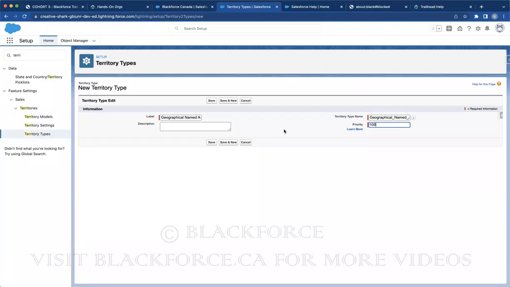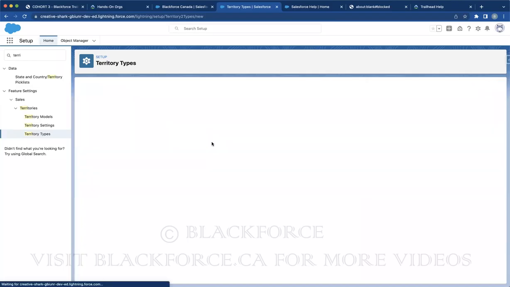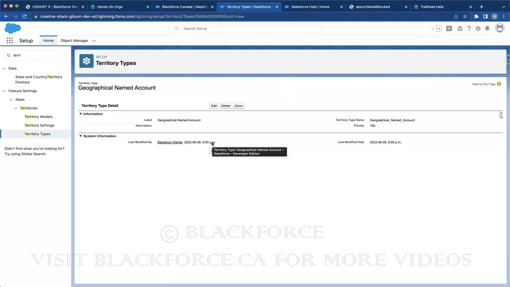But remember, you can always create a new type that has a lower priority. Just like when you have your assignment rules, that's how the priority works. It determines which one comes first when you want to initiate a particular rule and the likes.